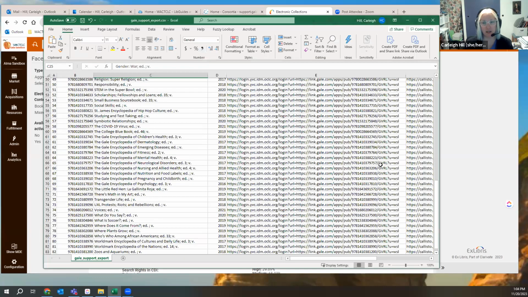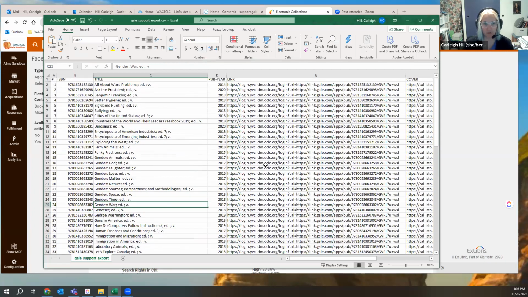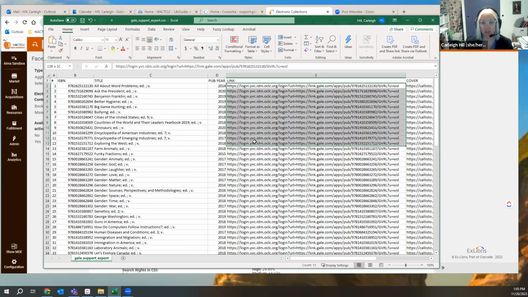This is a CSV. These are not the MARC files, but I also downloaded the CSV just to make sure that I was getting the right thing. And if you download the CSV, it will include the direct link. So if you were wanting to do something with your website or something with these, it's there. So anyway, that's that.